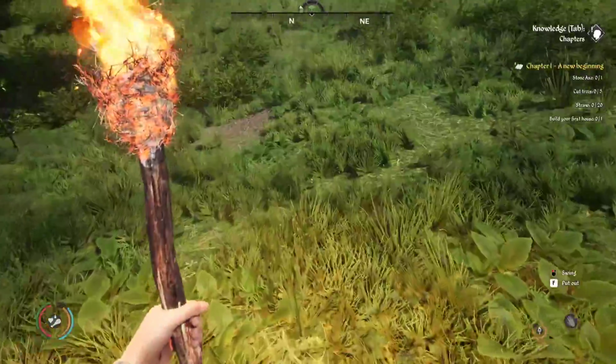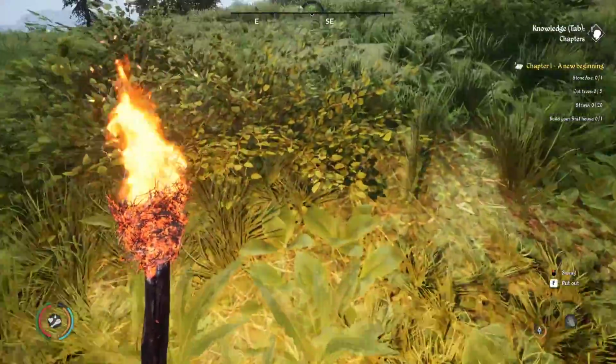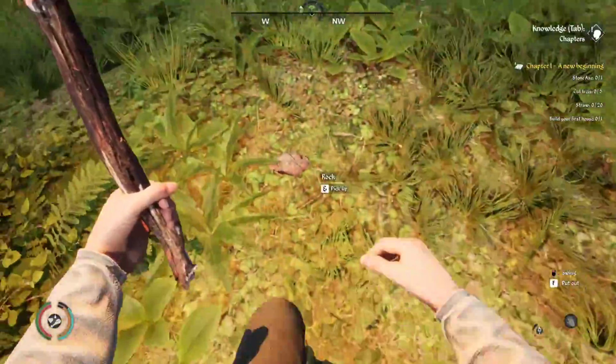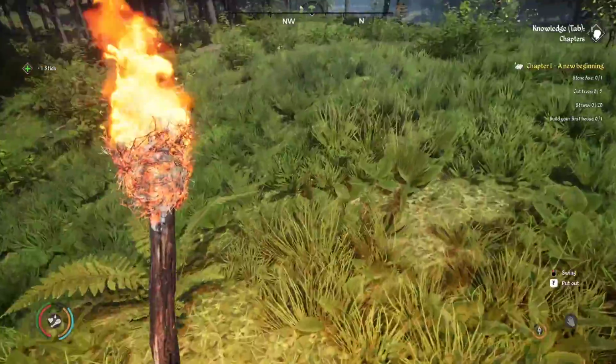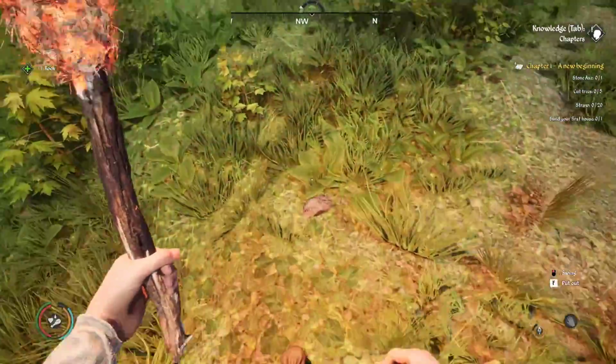St. John's wort is for healing poison. There's another one, a plantain-style herb that actually heals 10 health, and it's probably the best thing to find early game. And yes, we will talk about skills in another video.